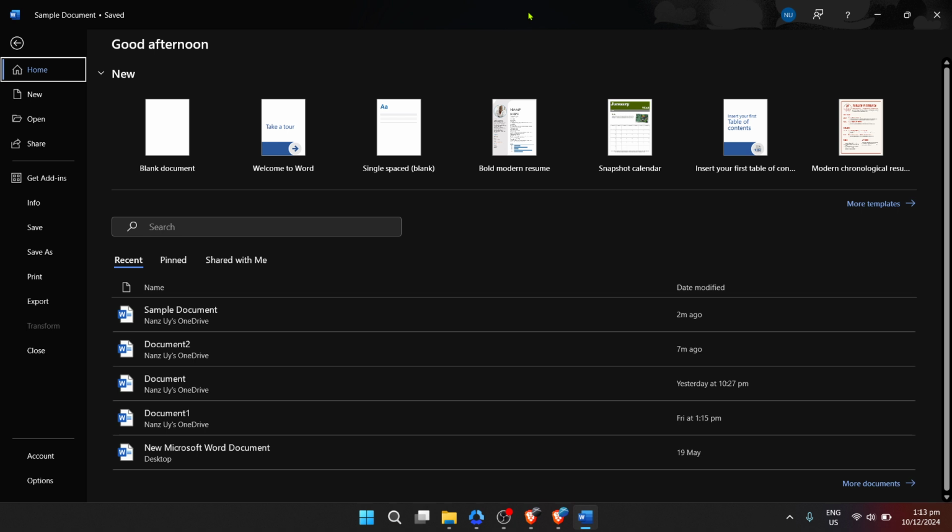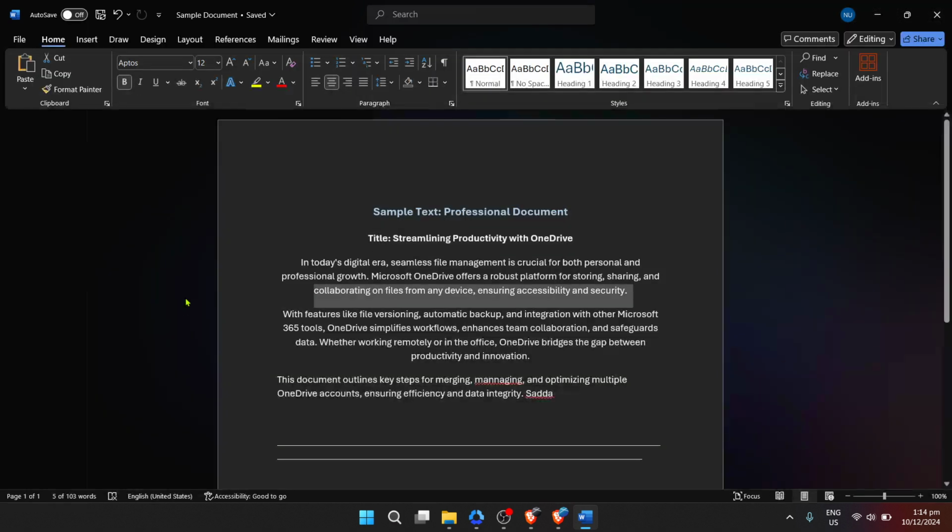First things first, let's open up Microsoft Word on your computer or desktop. For most of you, this will involve clicking on the Microsoft Word icon, which is usually found on your desktop or in your programs list. Once the application launches, you're met with a variety of options, including a range of templates for specific types of documents. However, for this tutorial, we're going to keep things simple.